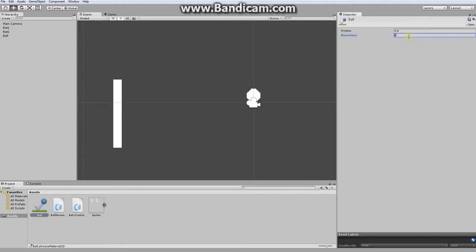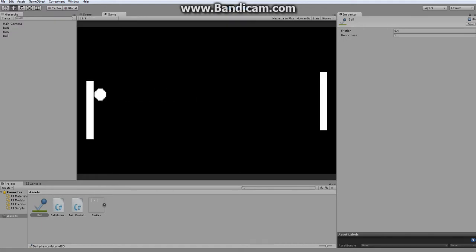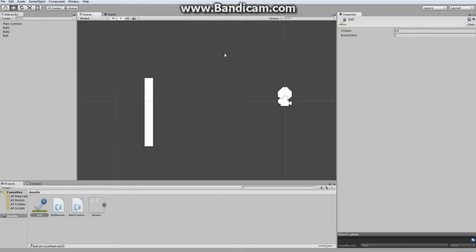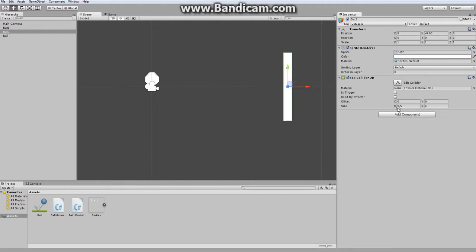I can set the bounciness to 1, and this bounciness value is a percentage of how much of the momentum will be transferred after the bounce. Okay, that's not supposed to happen. To make this not move, I'm going to make this mass just a really big number, and that goes for both of them.